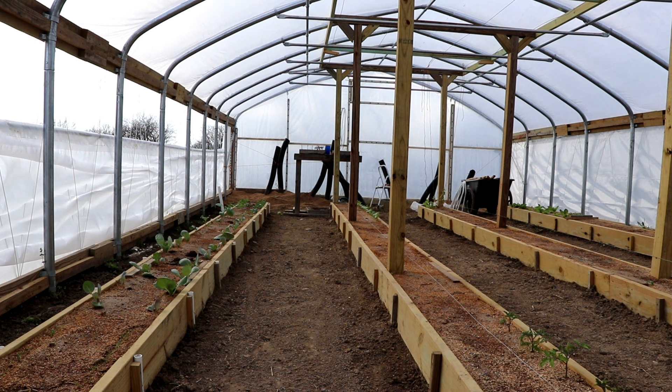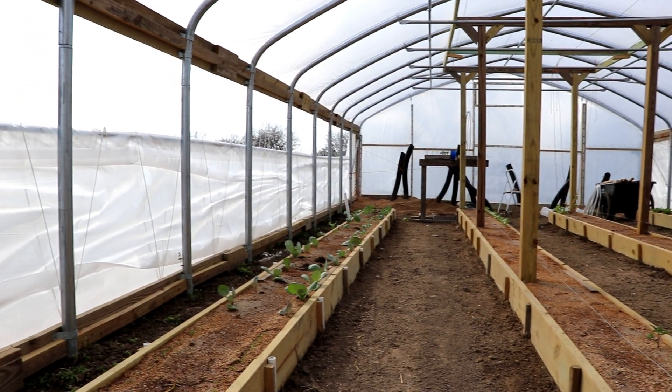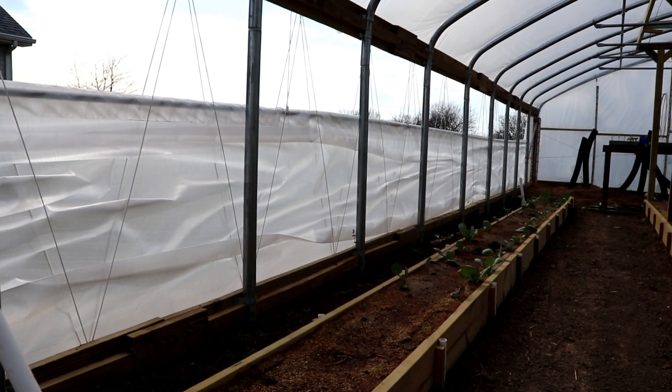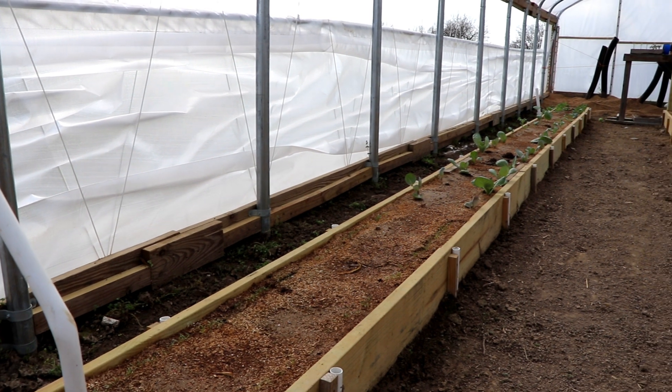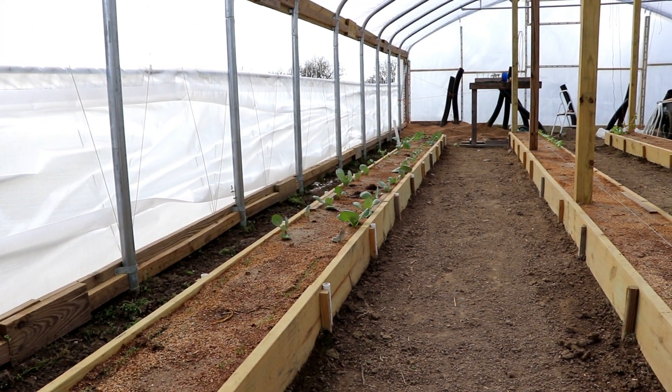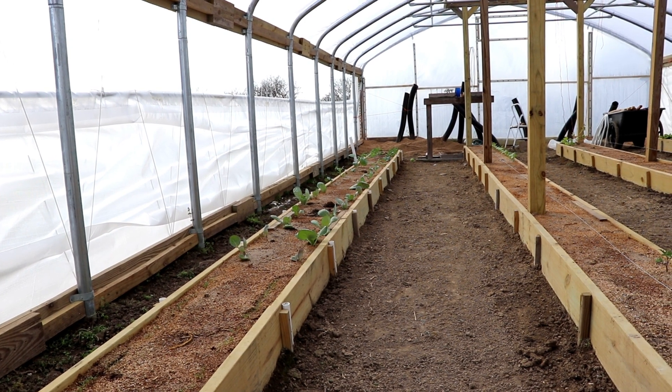Kale and spinach are over on the other side, and there are carrots over here on my left too. But for that type of stuff, I have no doubt that we're going to be able to garden in here year-round. It may require a second little miniature hoop house — and that's what this arch is for. I put that up the entire length, and if you missed my previous video, I will have a little mini hoop house inside the greenhouse.